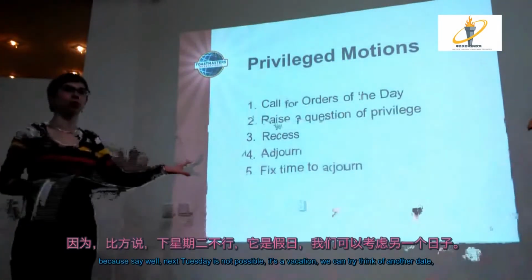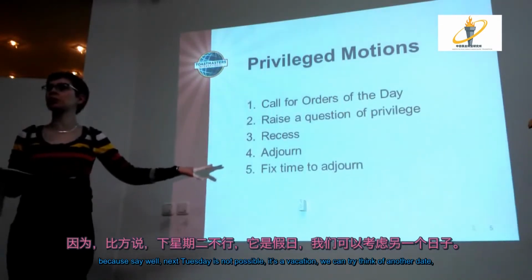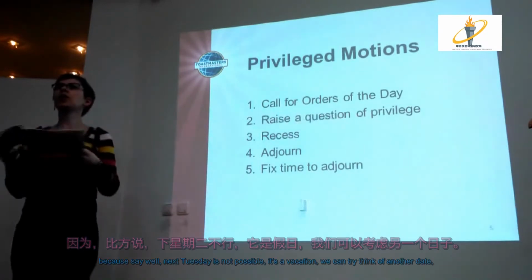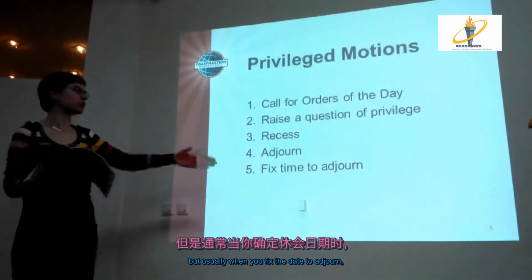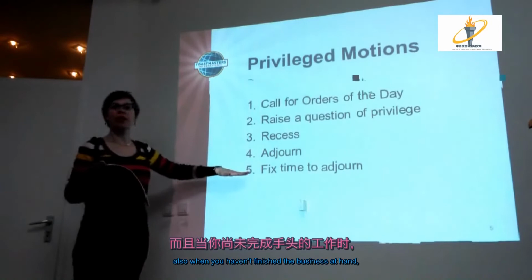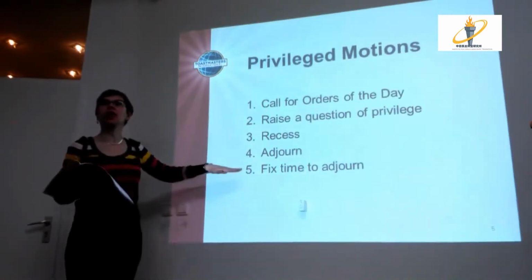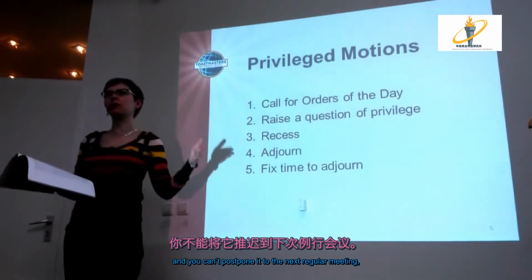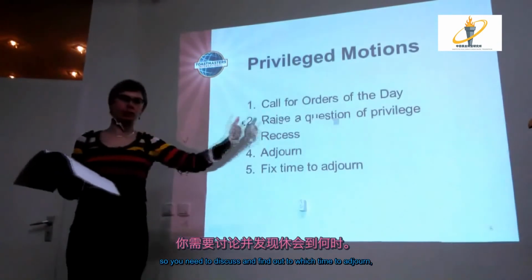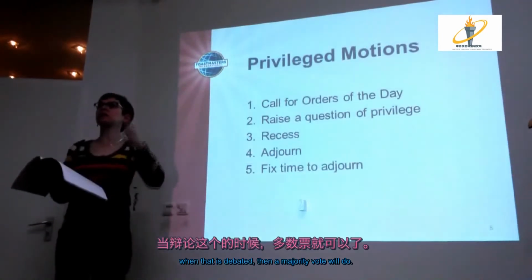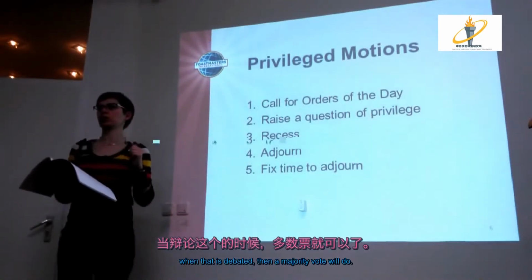People say, well, no, next Tuesday is not possible, Easter vacation, you may try and think of another date, but usually you fix the date to adjourn also when you haven't finished with the business at hand, and you can't postpone it until the next regular meeting. So you need to discuss and find out to which time to adjourn. When that is debated, then a majority vote will do.